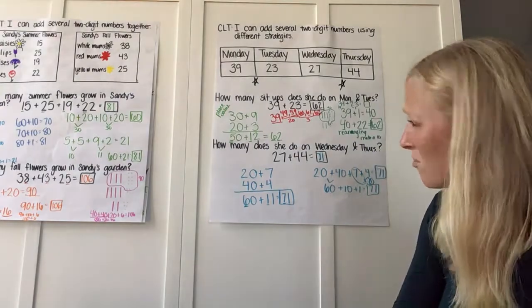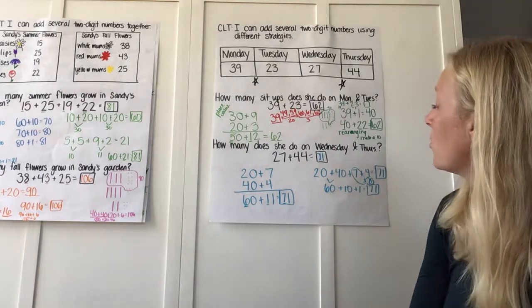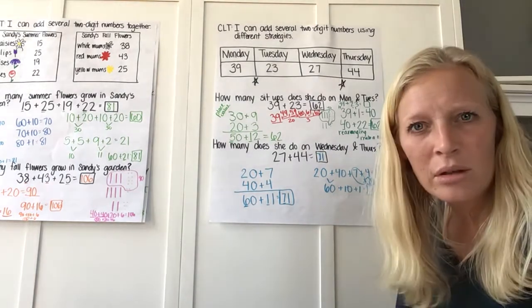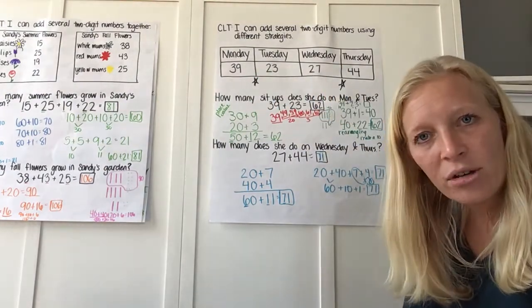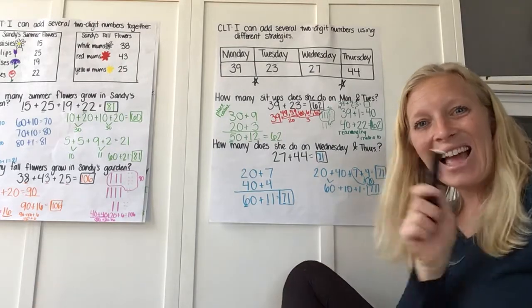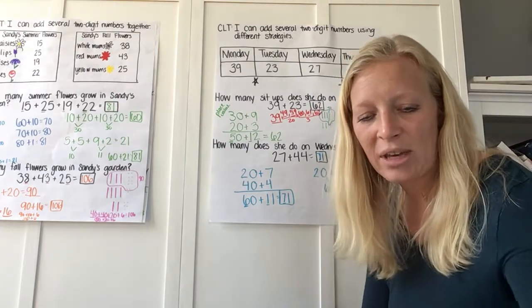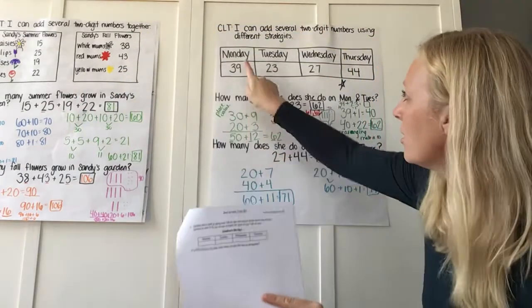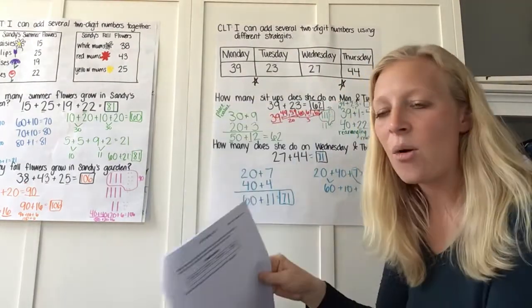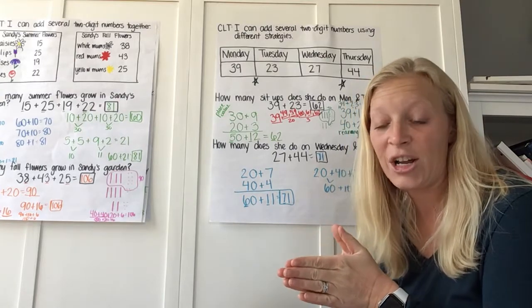Now, friends, you get to be a little creative and put this to work, but kind of backwards. We looked at the numbers that she had, and then we used our place value, and we used that make a 10 strategy to help us figure out if she had met her goal or not. Well, you are going to get a chart or a little piece of paper to do on your own. It's just like the chart up here, but those are blank, okay? Now on here it says that Candace is setting a goal of doing over 100 sit-ups next week.